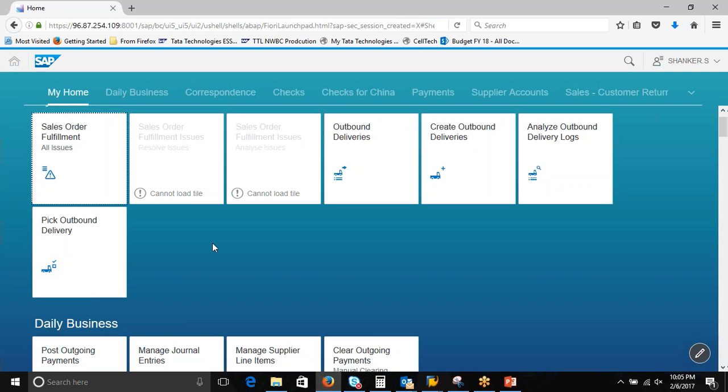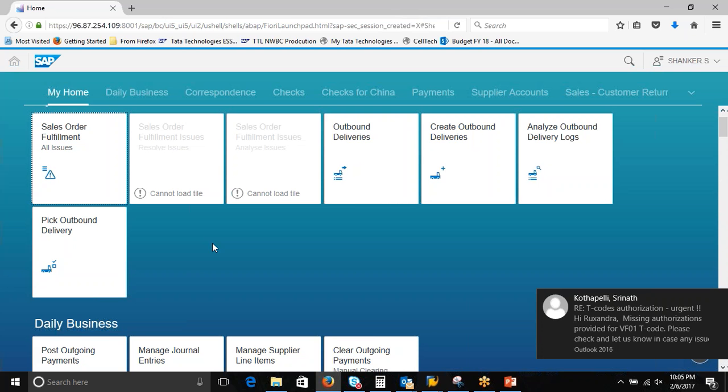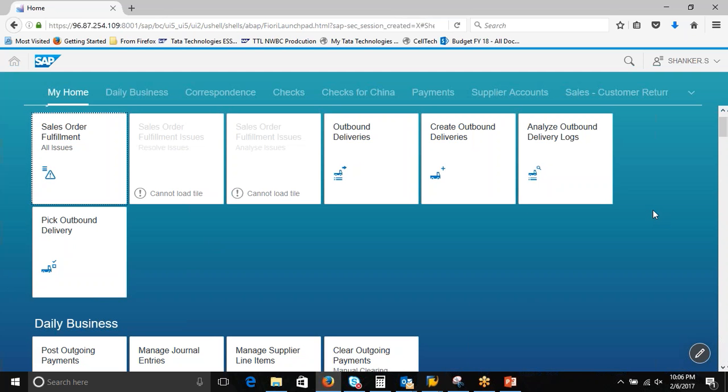Salesforce is nothing but a CRM application, related to CRM on cloud. SAP also has CRM, and similar to Salesforce for the cloud application, SAP has acquired the company called Hybris. But when it comes to SAP, these sales and distribution, finance, materials management and production planning are all the core modules, the back-end systems.